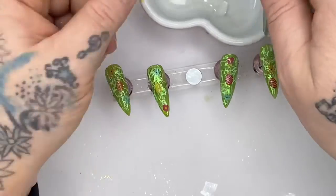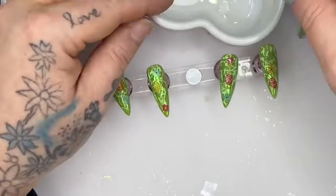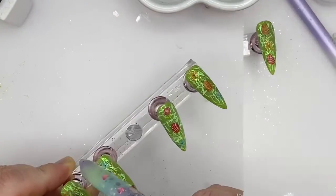So there we go, trying to fish out that last one that I want. And then I give up with it. I'm sorry I've not got a glove on my other hand, but I actually forgot.